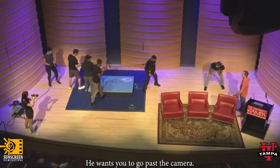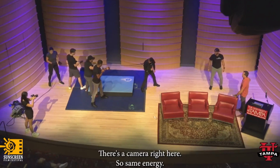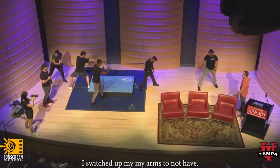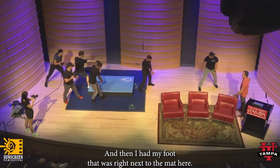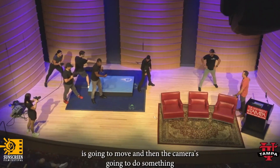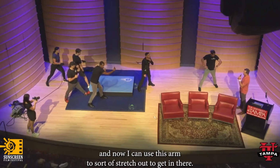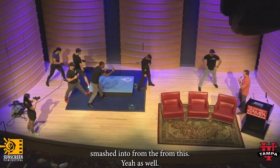He wants you to go past the camera. So let's go with the same speed you guys had. Brian, be conscious there's a camera right here. Same energy. I want you to land right there and be conscious. So small details here. I switched up my arms so that if I need to get the hell out of the way, I can move that way without really getting hurt. And then I had my foot right next to the mat here. Probably not a good idea, because once he hits that mat, it's going to move, and then the camera's going to do something that I don't want to happen. So I've moved, and I've got about 5 or 6 inches between my foot and this mat, and I can use this arm to stretch out to get in there. And you also don't want the camera person to have a blown ACL because they get smashed into from the side as well.